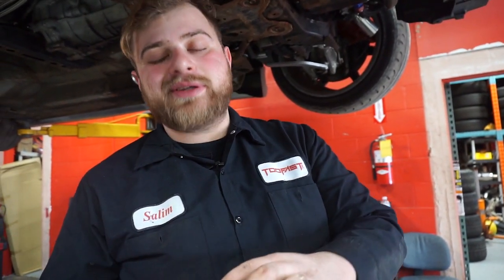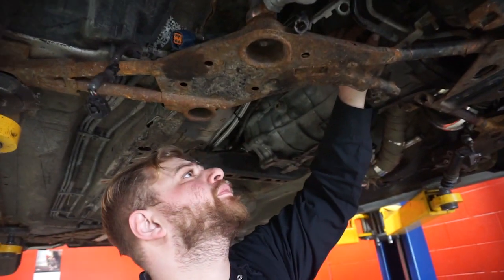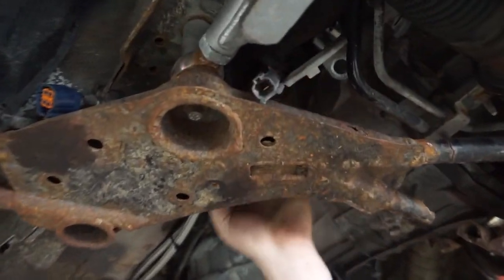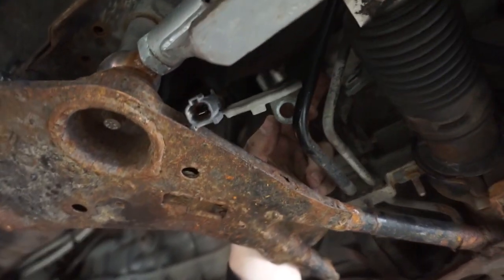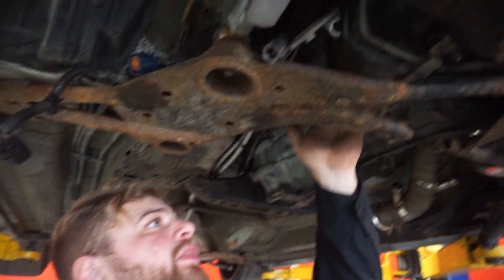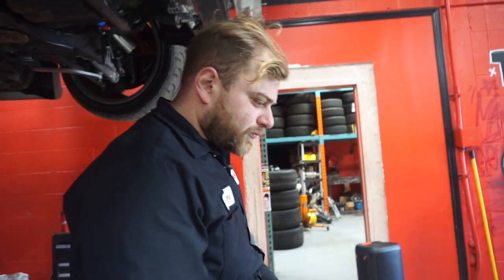So make sure whatever bolts you take out, you memorize the length, because they're actually different lengths. This one here that I removed is the one that holds the bracket of the harness that comes down the side of the tranny, and it's also the single bolt that goes to the starter itself. There's one more bolt that will separate the starter from the motor block itself.